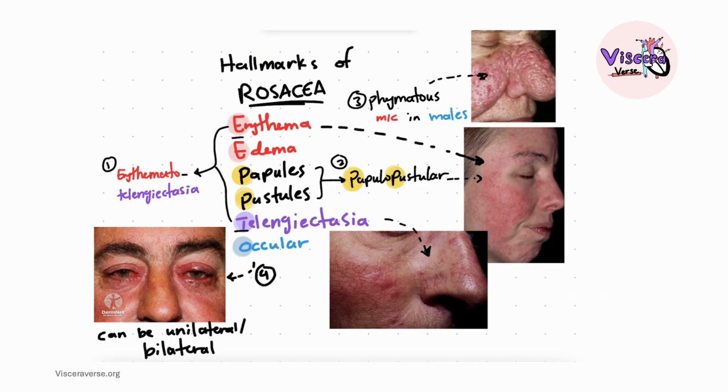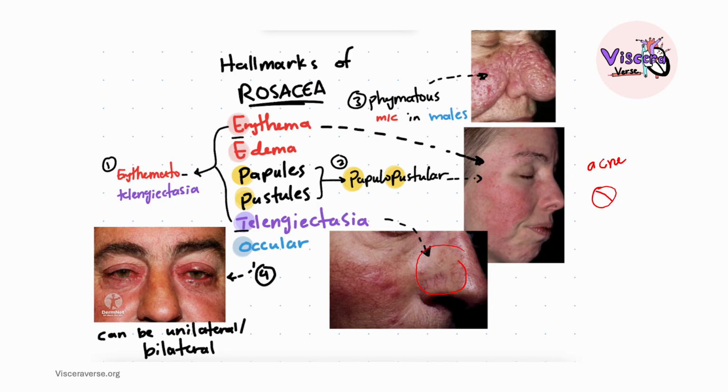So this is my handwritten illustration to make things easier. Rosacea can present in multiple forms, including the erythematotelangiectatic, as you can see on the screen here. You see these little vessels that are clearly visible. This is telangiectasia, and that's for the erythematotelangiectatic form. Another form is the papulopustular, and this mimics acne.